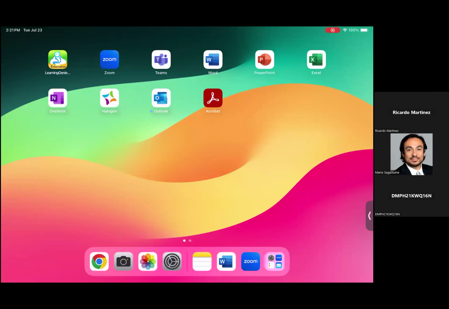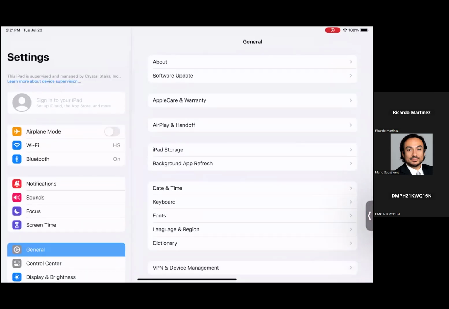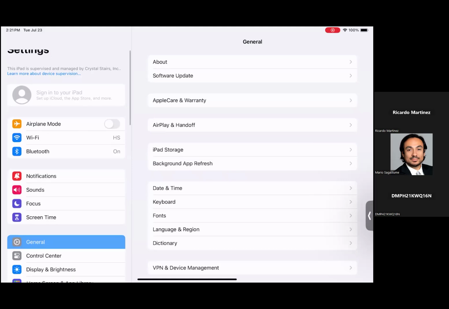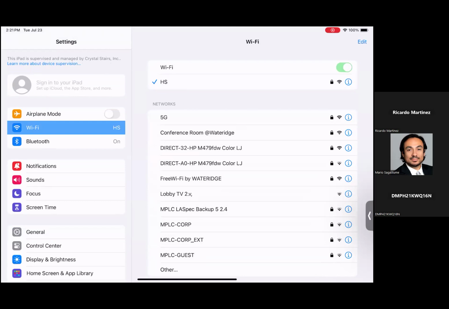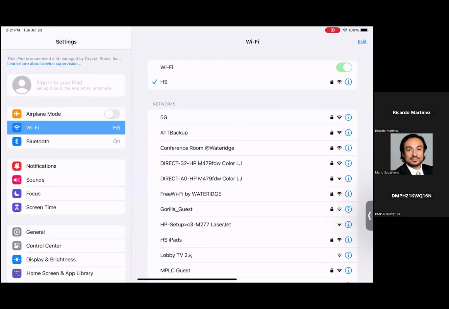Basically, what you need to do is click on settings in the middle lower. On the left-hand side, you're going to look for Wi-Fi and click on it. This is going to show a list of every single available Wi-Fi connection. You just need to find yours and input your credentials. At this point, we are connected to the internet, so we're going to go to step 2, which is opening Child Plus.